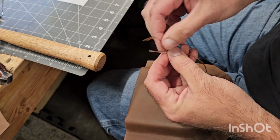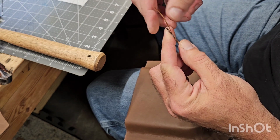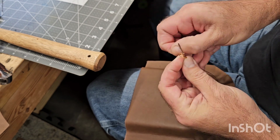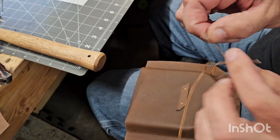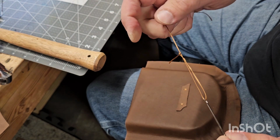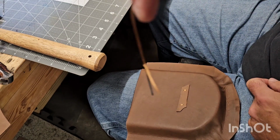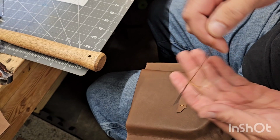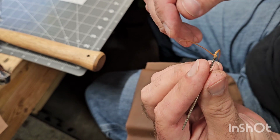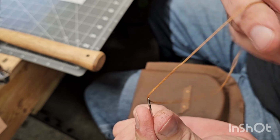So the way to do that is just thread it, bring your end up, the tail end, wrap it around once, and then pierce the thread as close to the middle as you can, and then just draw that thing down. And when you pull it off the end of the needle, you create a nice eye for yourself. Draw that tight with the other standing part, and then you're locked in there. That needle's not going to fall off if you happen to let it go while you're doing your job. The downside is then you got to either cut this piece off when you reach the end of your run, or pull your knot out of it.